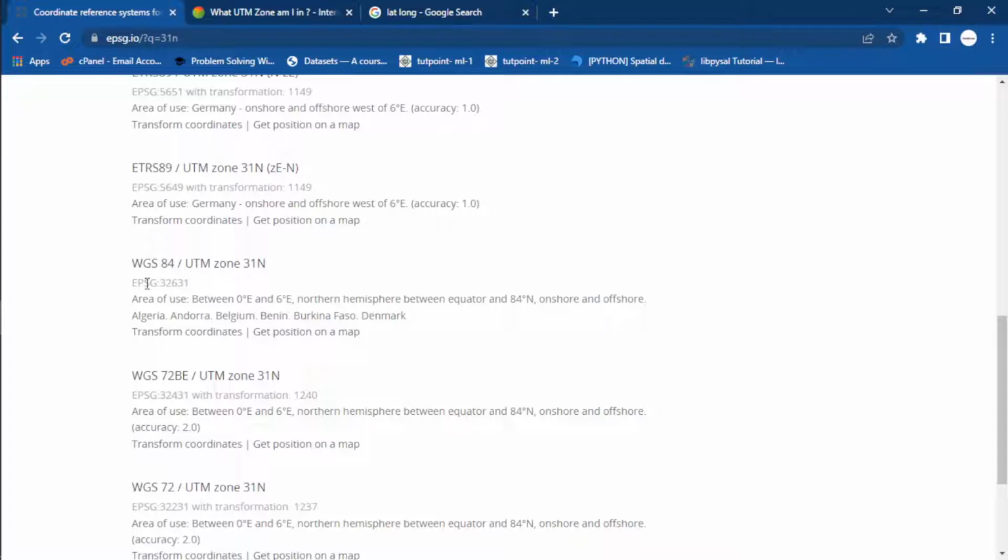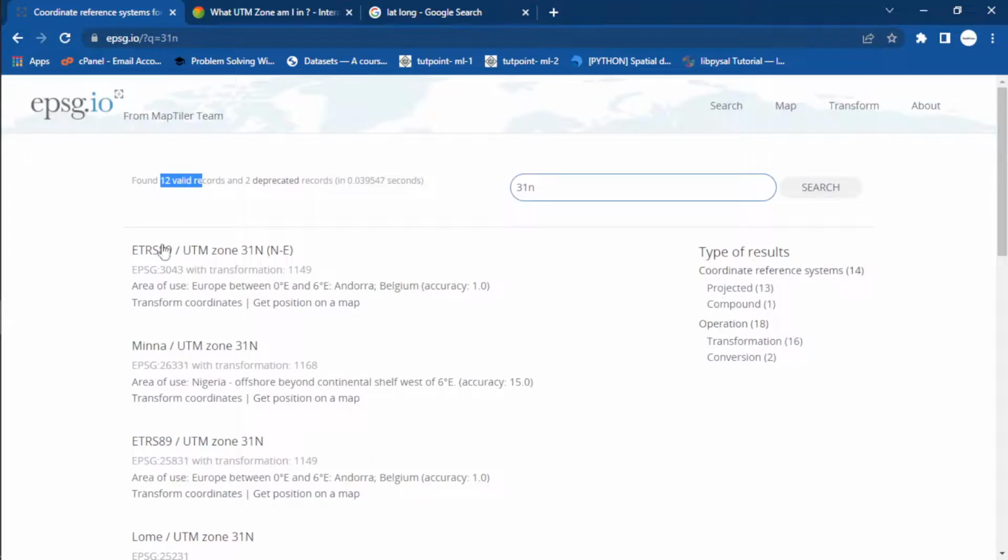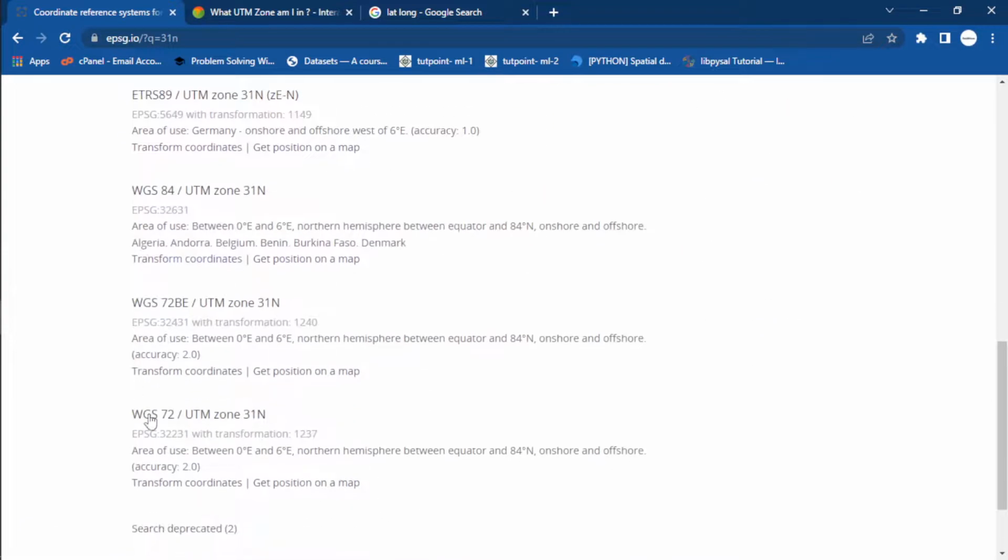So if you want more accuracy and more specificity, then it's better to use the MENA datum, since we are sure that all the points we want to work with are in Nigeria. So we should go for the MENA datum. However, if we are working on a global scale, then it's better to use WGS 84. At least it is good for the global scale.